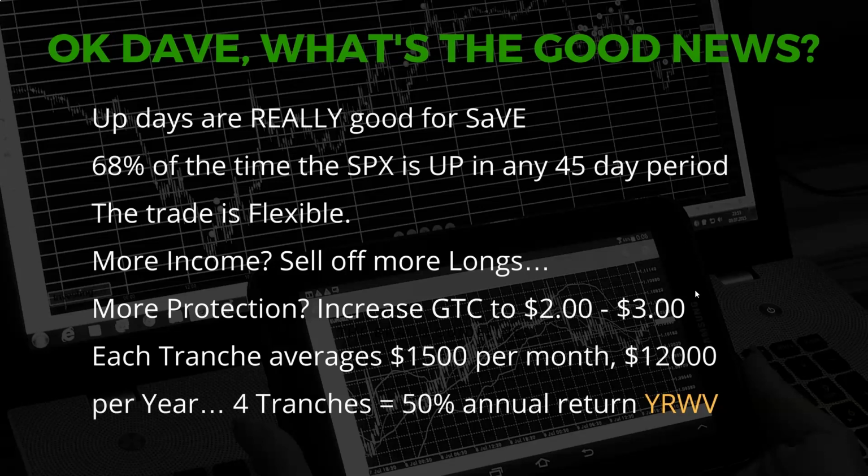And keep in mind that that spread's going to look a little weird because you're going to have those 3 extra long puts. So it's not going to be $5. It's going to be $35.45. It's going to be $32.75. It's not going to be $5 because it's ratioed. You're selling 10 and buying 13. If it suits your broker-dealer better, you can enter this trade by doing the diagonal. In other words, selling 10 and buying 10, and get that filled. And then as soon as that's filled, buy the 3 extra as a separate trade. As long as you end up negative 10 or short 10 and positive or long 13.